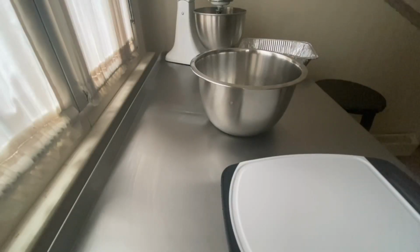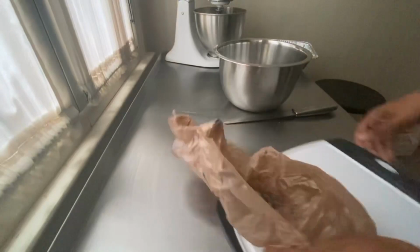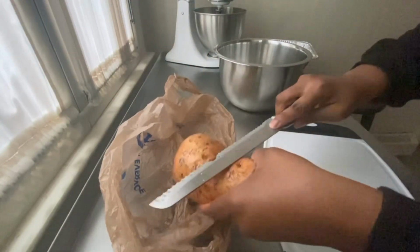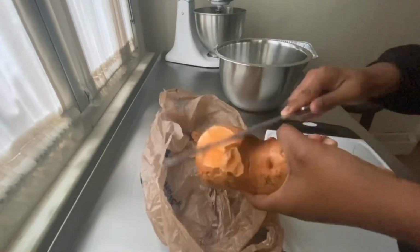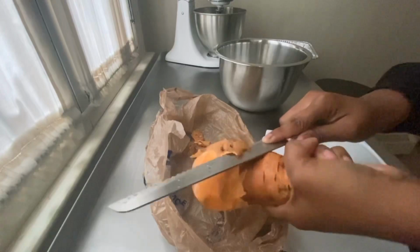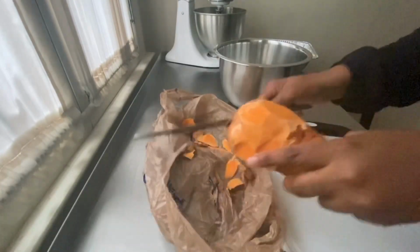So I got me a cutting board. I got me a nice big serrated knife. I got me a bowl right here that's empty. I got me a plastic bag. And I'm going to take a potato out the bowl, and I am just peeling this. Now, these have not been soaking in water long. I'm literally in a rush. So I'm just scraping this skin off the potatoes, the sweet potato, so that I can slice them up.